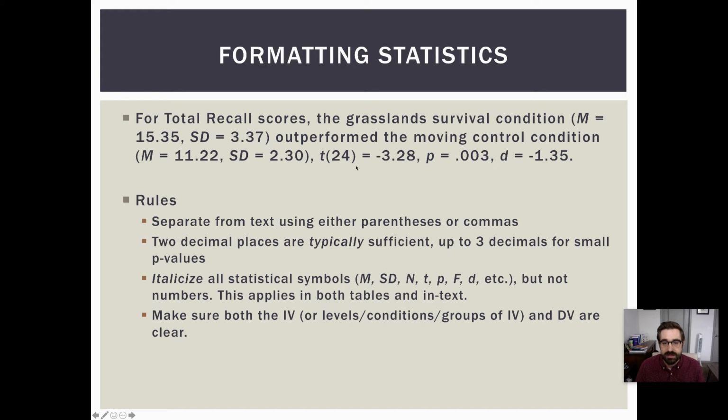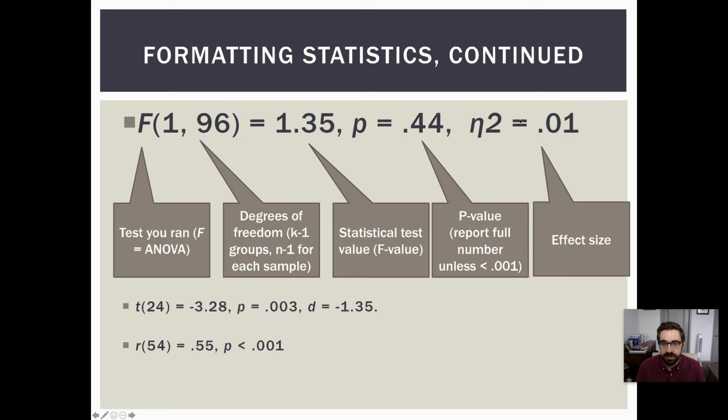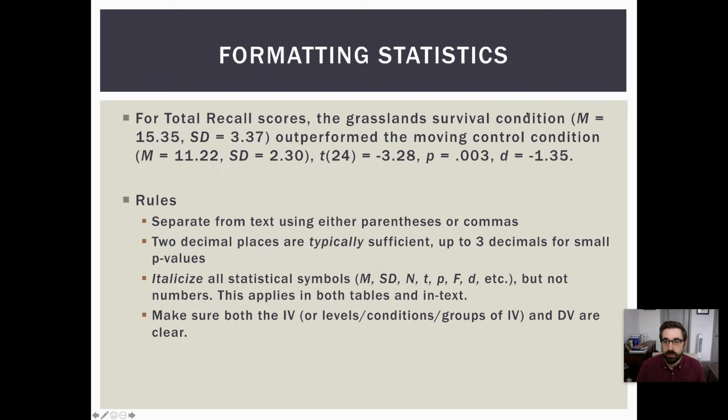So you're going to take the statistical result, your t-test, or your means and standard deviations, and you're going to separate them from the text. That can be with parentheses like this. So the grassland survival condition, parentheses, M equals, SD equals, that separates it from the text with parentheses. That's just fine. Or you can do it with commas.